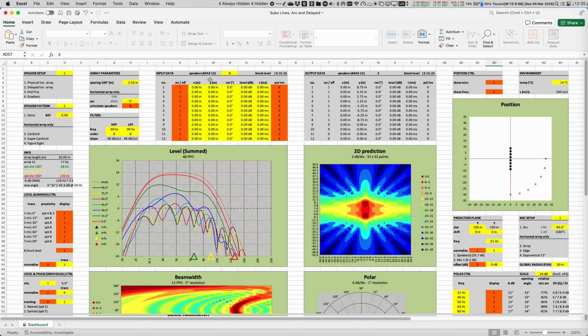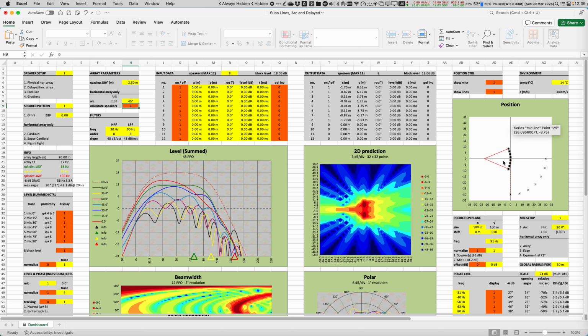The other important thing is that we can transform, with this calculator, straight lines to arc shape. So if I introduce in this cell 45 degrees, then we will have a 45 degree section of a circle. So this is the arc of 45 degrees. And you can see here that all the speakers are located or deployed on the edge of a circle. In this case, the circle has a 22 meter radius. So this means the focal point is 22 meters behind these 8 speakers. And these are the positions for the speakers, and these are the frequency responses from the front to the side.